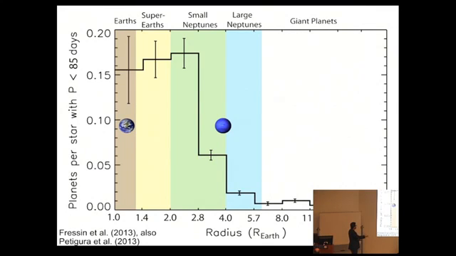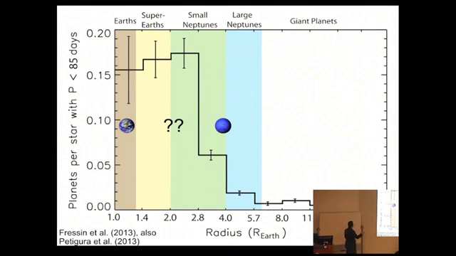Here you can see the occurrence rate. So giant planets close in, while very fascinating, are quite rare. But once you get below about the size of Neptune, planets become incredibly common. And the big question is, down here, we all hopefully have some idea of what an Earth-like planet could be like. We have at least one good example for that. And we have 2 examples in the solar system of what a Neptune-sized planet can be like. But what on earth are these things in between?